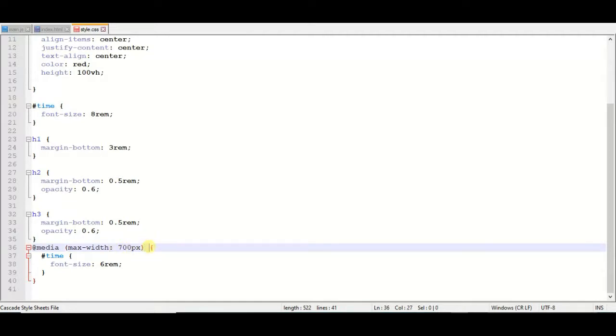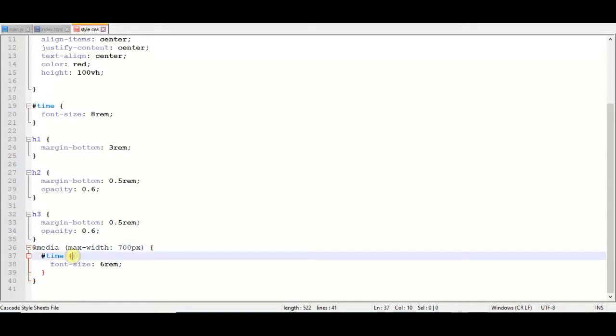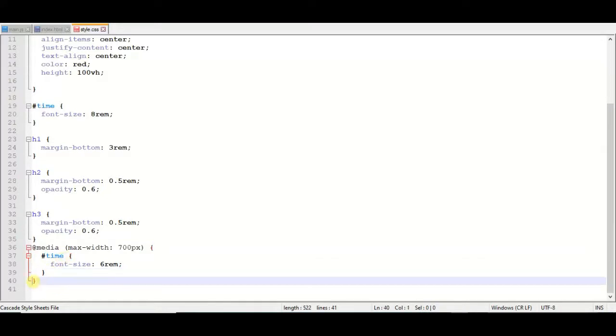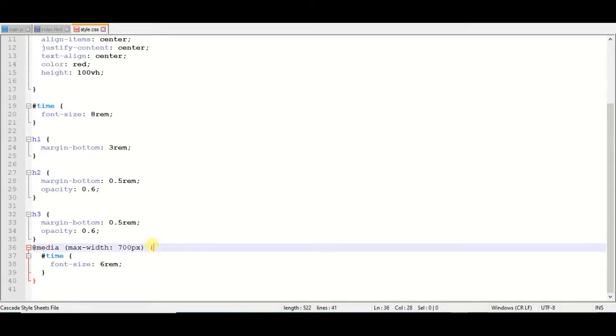I open my curly bracket for it, and inside of it, I am making a reference again to my hashtag time. And I'm saying for this hashtag time, I want it to be font size 6rem. And of course, I would have closed my time right here, and this curly bracket would have closed this one right here.